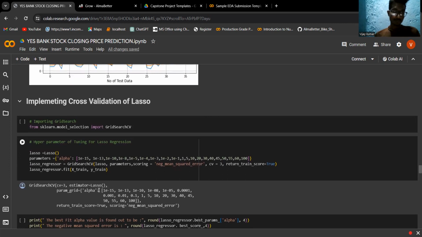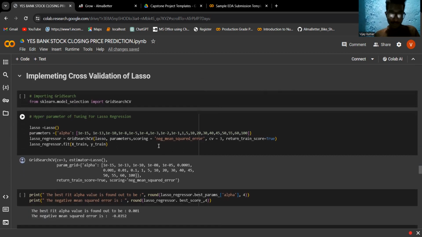We implement cross validation for this also. Cross validation is very simple. We divide the data set into three or five parts. Here we have taken CV equal to 3, so we do the train-test split three times, taking samples three times.